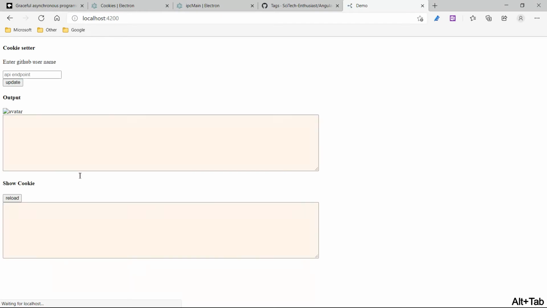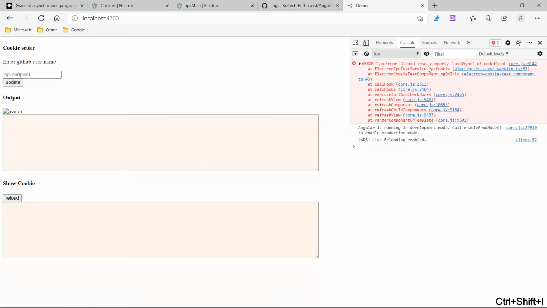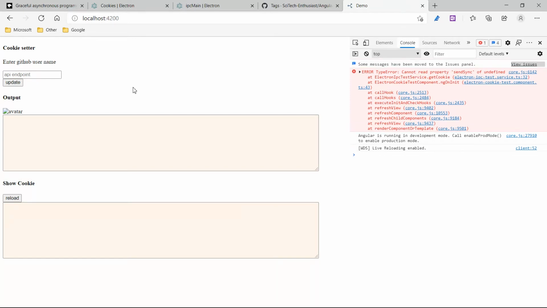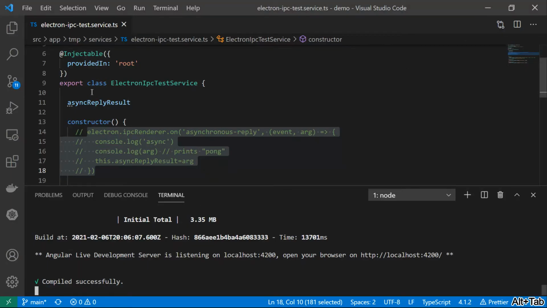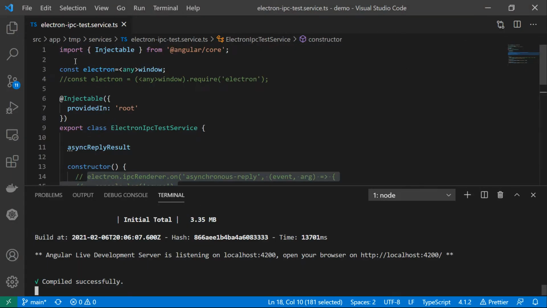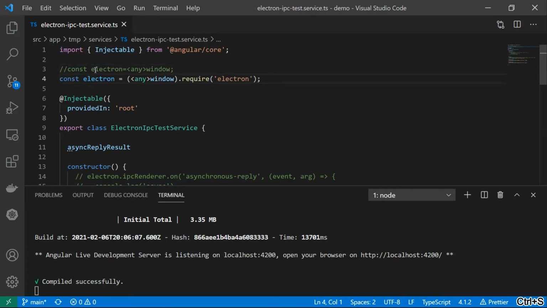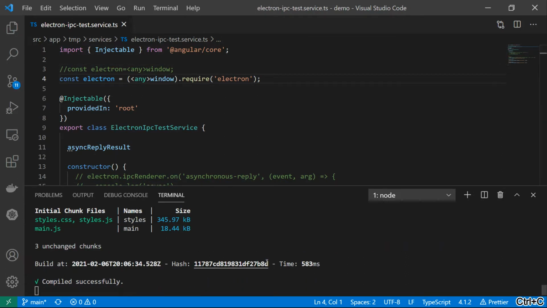Yeah, it's done, and you can see the UI over here. Even though in the console you will get some errors, just ignore them, because once your UI is within the Angular application, then all things come together and you will not have any issues like this. So don't worry about those things. That's why I commented out this code. In case you want to work with that, this is how you can do it.